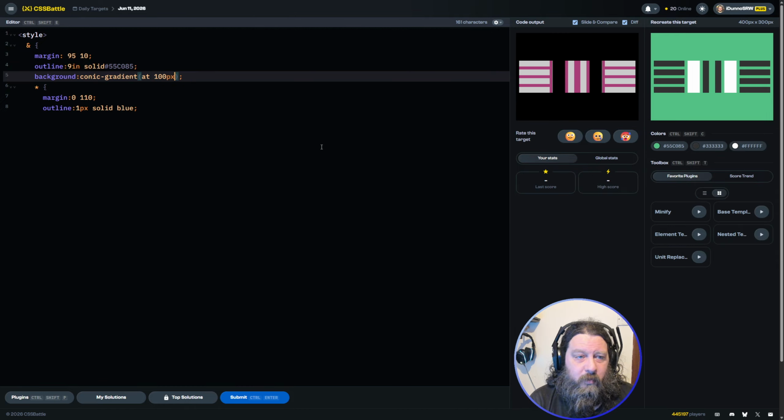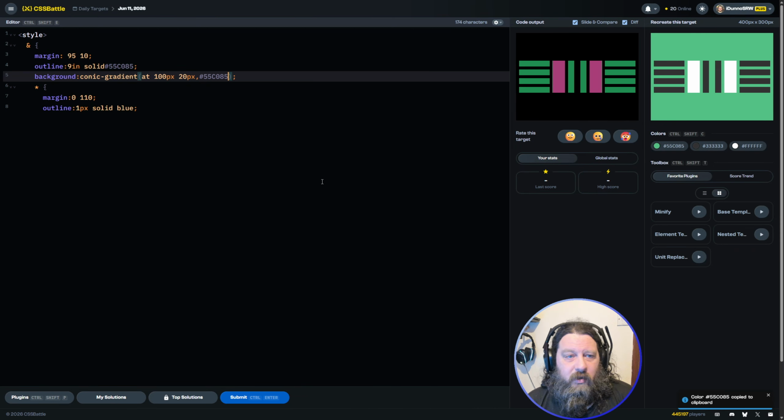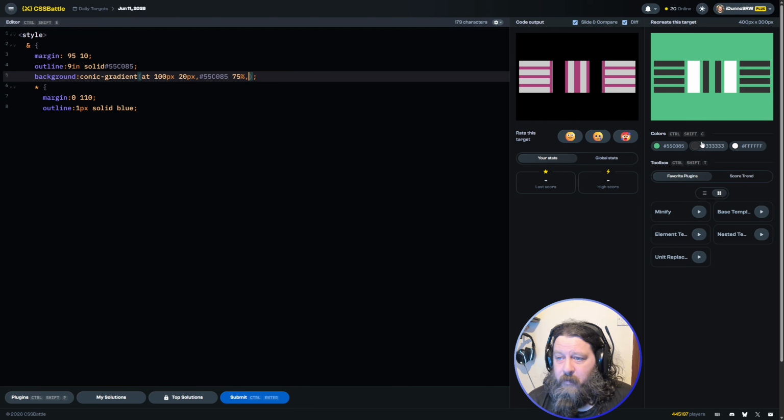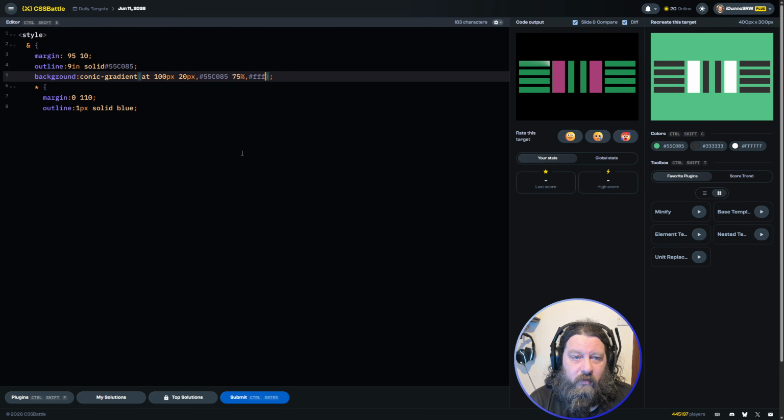About 100 pixels, 20 pixels, green, 75%, grey, grey, not white.